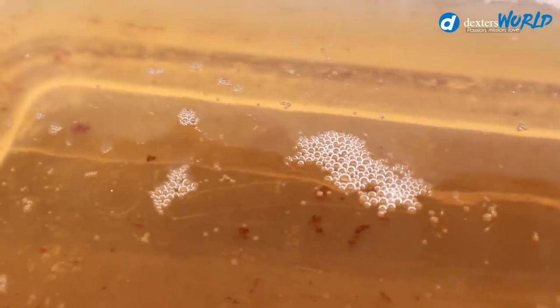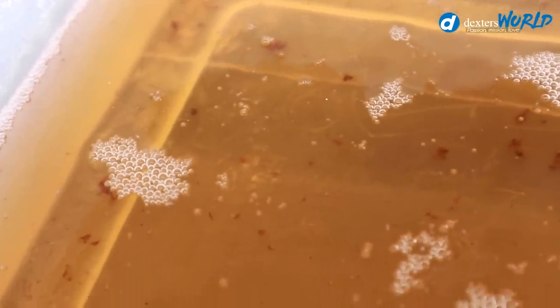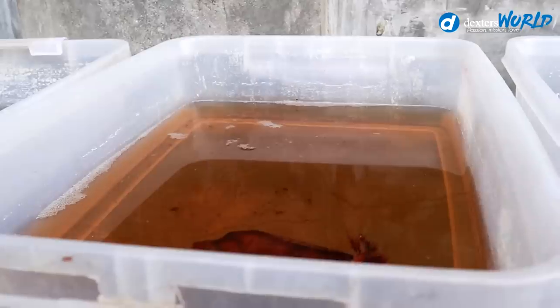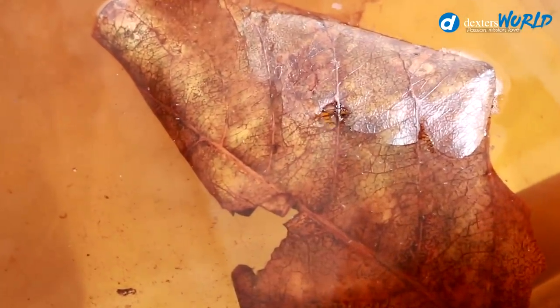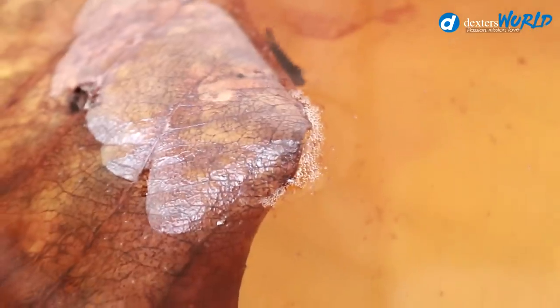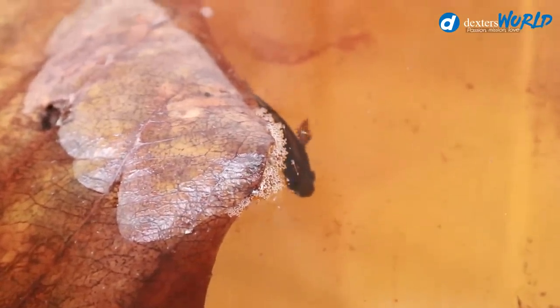What about the second box? The second box is also very successful. You can see there are babies freely swimming and they are due to eat their first food tomorrow. I'm excited — you may not see them clearly because the water has turned dark brown from the talisai leaves, but they're there. What about the third box? I can't see babies at first, but the father is still under the leaf and there are bubbles, so we can safely assume there are eggs inside. And yes, I can see babies — wow, there are babies!